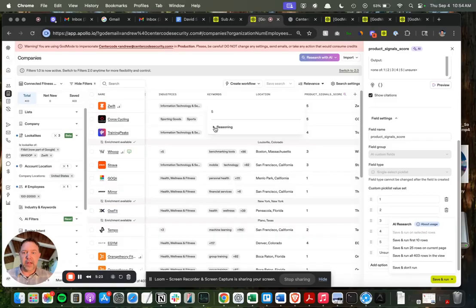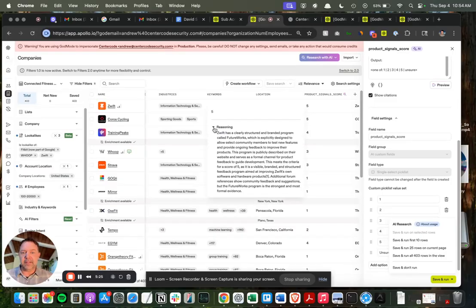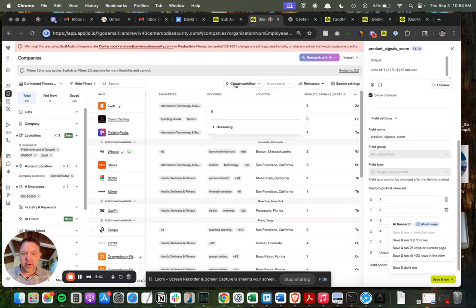So it scored Zwift as an example a 5, and then it gives a pretty good reason. This reasoning didn't always used to populate, but now it does better. It talks about this specific beta program around FutureWorks for testing, feedback, whatever. So that's really good.